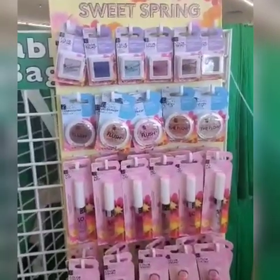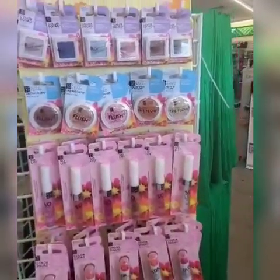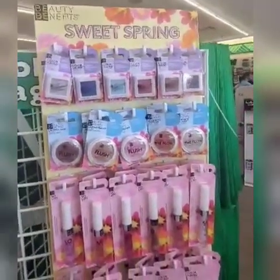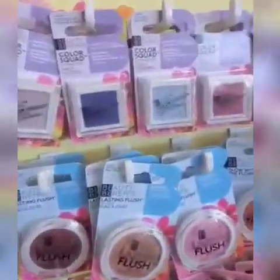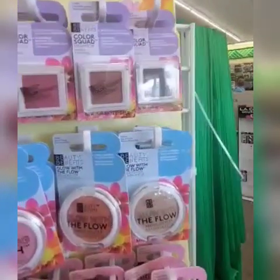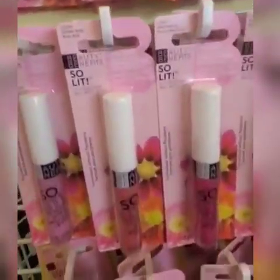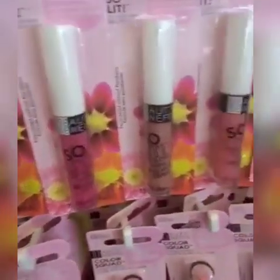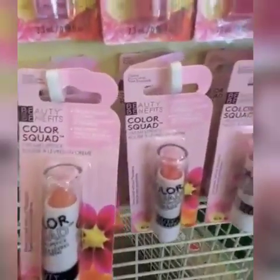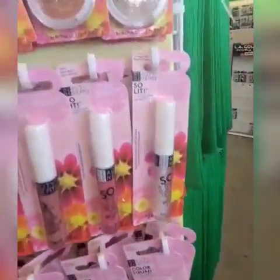Beauty Benefits has been at Dollar Tree for a long time, but it looks like they're trying to revamp the brand, or I don't know. This says from spring, sweet spring. Now you know we're in summer, but anyway, eyeshadows, and I love these mini eyeshadows. I've told you guys before, they're perfect to travel with. They also have highlighters, blush, and lip gloss. I want to try it, but I'm nervous because the last time you got so little product. They have lipsticks. Yeah, so Beauty Benefits, we'll see.